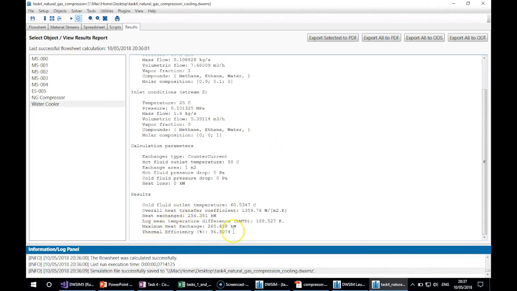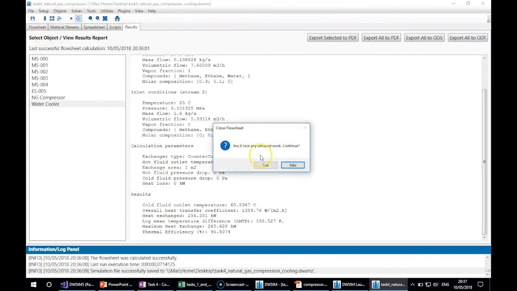There are some interesting results here as the thermal efficiency, but we will see that in a later course in DWSIM. Okay, you can export this selected report to a PDF file, or export all reports to a PDF file, all to an open document spreadsheet, or everything to an open document text file, as I did with the classic user interface. Okay, so let me close.